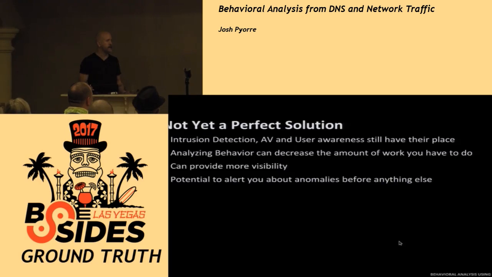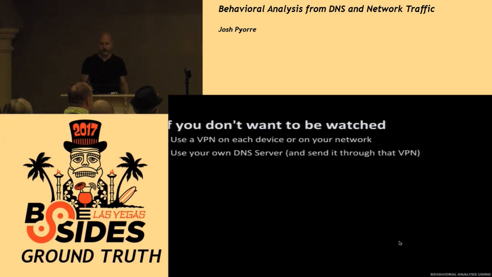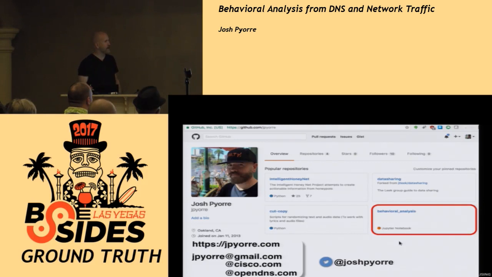There are companies out there doing this. It's a big thing. But if you don't want to be watched, use a VPN. People will see that you're using a VPN, but it might be suspicious. Use your own DNS server and send it through that VPN, things like that. You can learn a lot about who you're watching. I think I took it out, but I had an interesting display of the interesting sites that may or may not have been visited at my house.